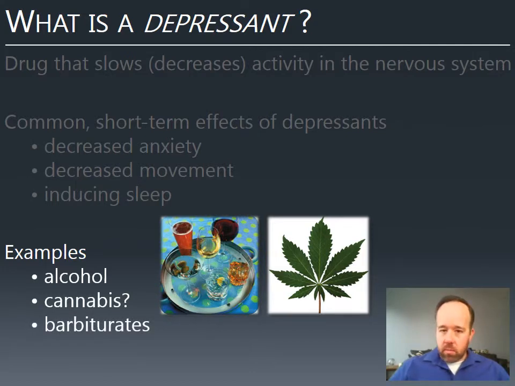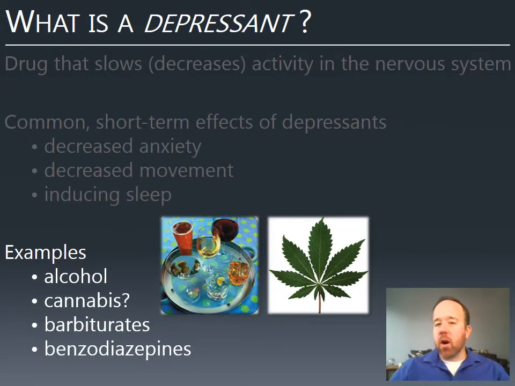Barbiturates are, or at least were, a very common class of depressant. As we'll see, they become less common with the development of less risky drugs. The benzodiazepines are very popular. They're also depressants, and they're in very common use even today. There are lots of them, and we'll talk about some of them. These are the prime examples of depressants, with cannabis being a questionable member of that category. We also have a whole week devoted to marijuana later on.